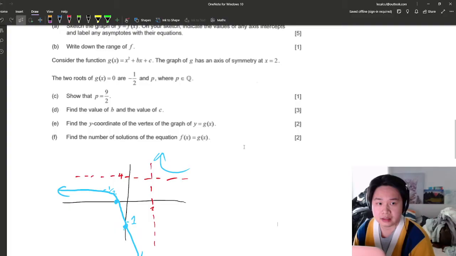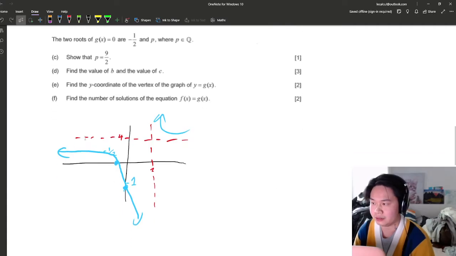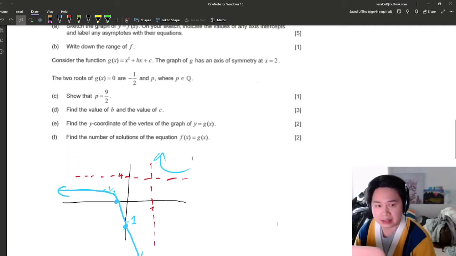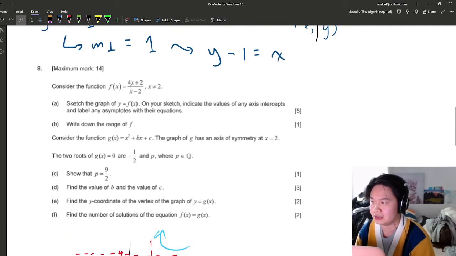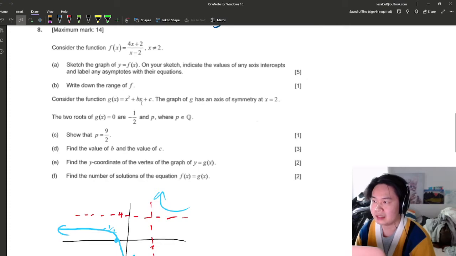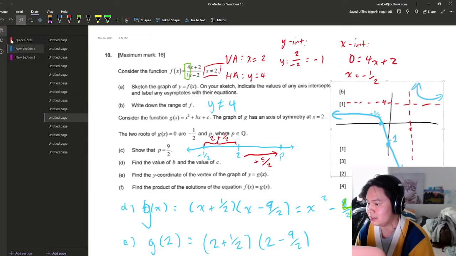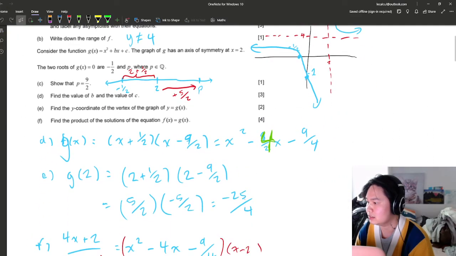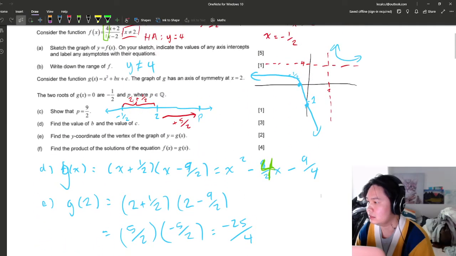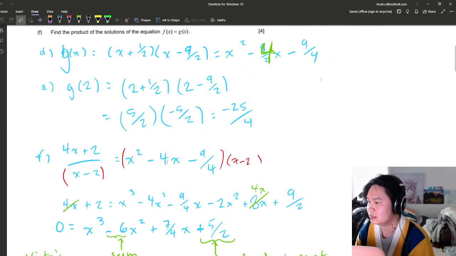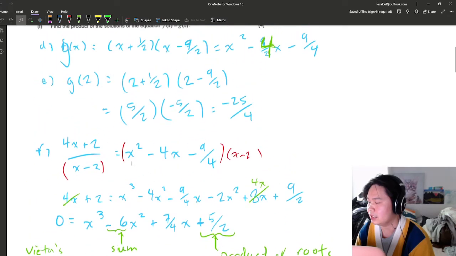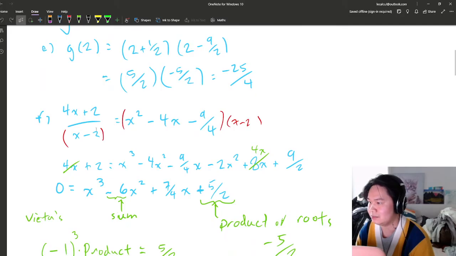And then we are trying to find out where f equals g, or how many times f equals g, so we're finding the intersection between the two graphs. As an SL student, another thing that you might have tried to do is equate these two functions. So you made this equal to g of x, except, let's go back and find, I forgot what g of x exactly is. Where's g of x? This, right? G of x. Oh yeah, okay. So you might have done this. This is g of x.